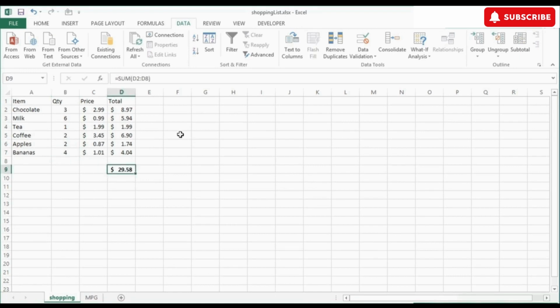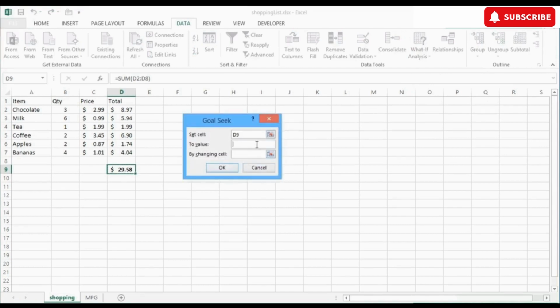So you select the cell, go to What-If on the Data ribbon, and then GoalSeek. If I wanted to change that to, let's say we have 50, by changing the cell, well, let's go for chocolate. If I've got $50, once we've bought our necessities, I want to spend the extra on chocolate. So let's get Excel to figure out how much chocolate we could buy if we've got $50.